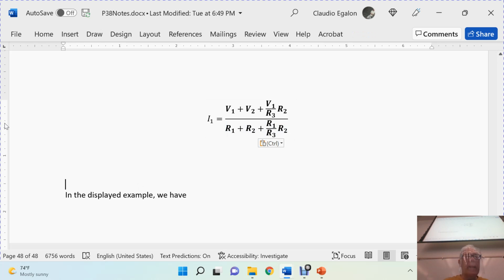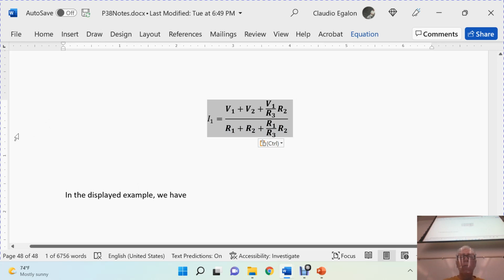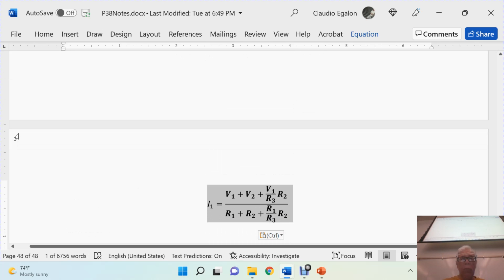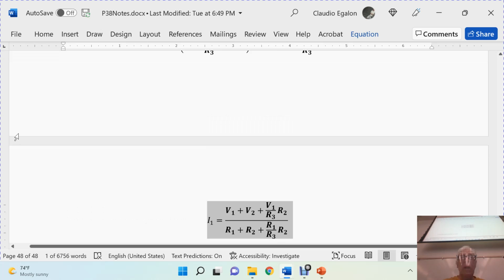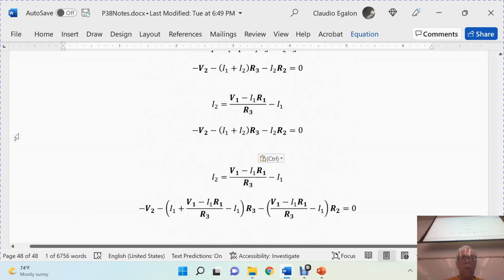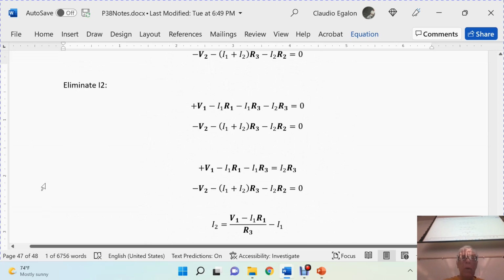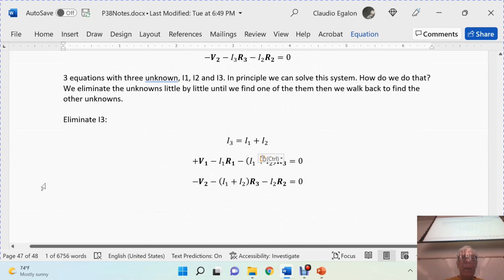So that's what the first current is. If you want to find the second current, in order to solve the problem, you gotta find I1, I2, I3, right? Okay, we got I1. What do we do to solve the problem? Plug I1 here and here. You get I2. Now you have I1 and I2. You find I3 by plugging I1 and I2 here, and you have the problem solved.